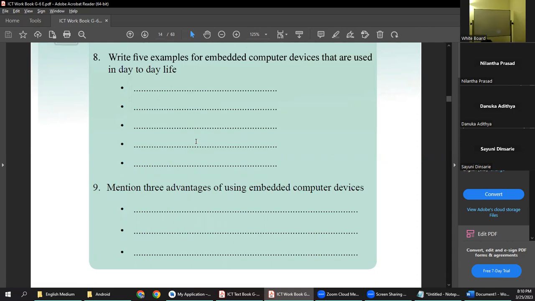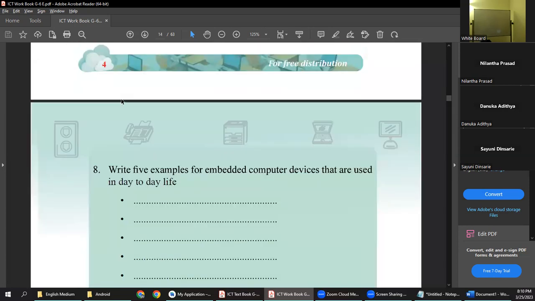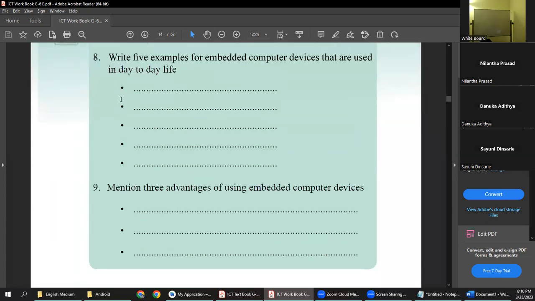Okay. So, do you have to do the 7th one or the 8th one? So you should be doing the 8th one now. Seventh one, sir, is something related to the 6th. So you should do these two together. Okay, sir. So we go for the 8th one. Today we'll try to finish this activity, the first chapter's activities, and proceed to the new lesson.